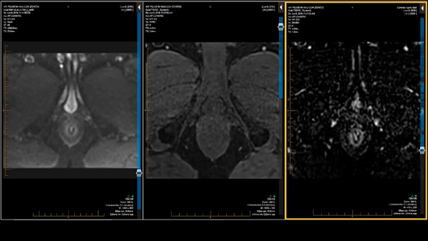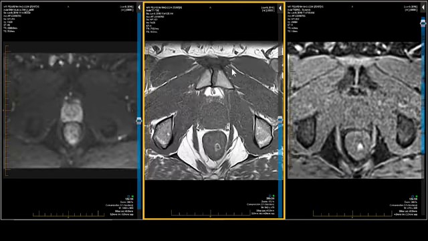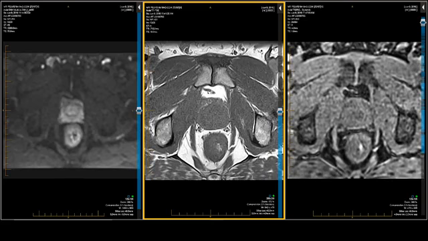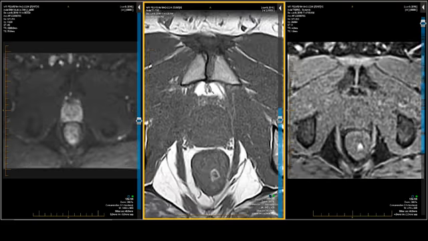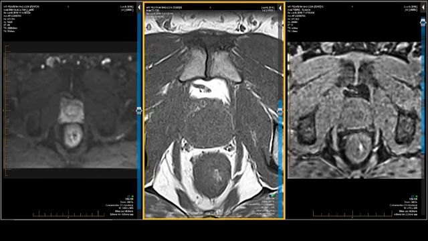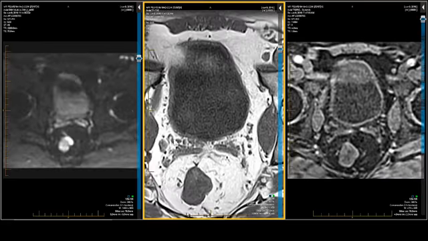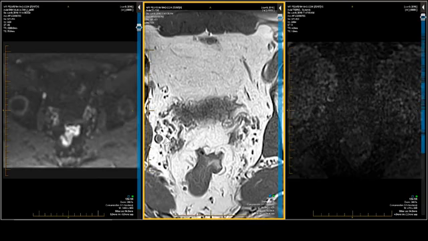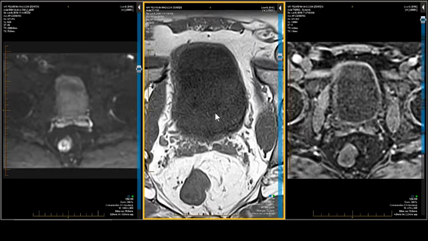One more caveat. Let's bring down our last sequence, the T1 basic spin echo. And what are we using that for? To look at the surrounding fatty tissues, the preprostatic or retropubic space of Retzius, to look at the rectoprostatic fat, to look at the little dots surrounded by fat, the neurovascular bundle, to make sure the anatomic capsule of the prostate is not violated, to evaluate the presence or absence of lymphadenopathy, of which there is none, and perhaps to evaluate the skeleton to look for hypointense sclerotic metastases.